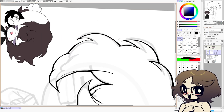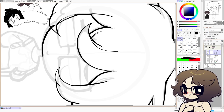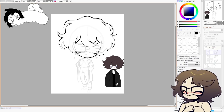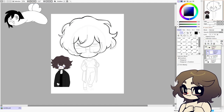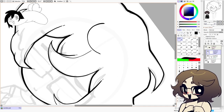I want to add another flared hair over here. I'm gonna unround the cheeks just a little. It looks uneven. I see why. That is better. Because this little guy has some messy hair, I'm gonna add some tufts of hair.